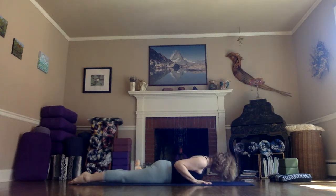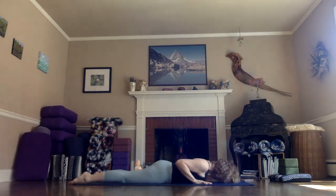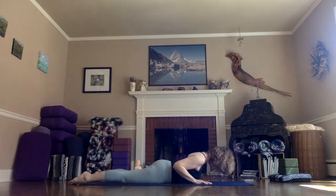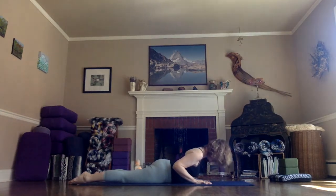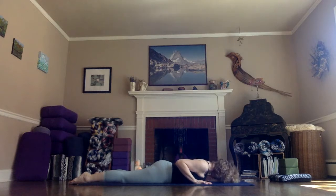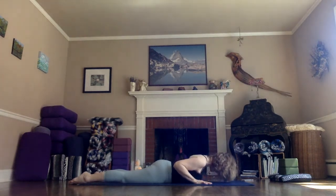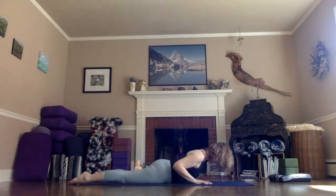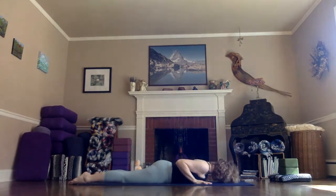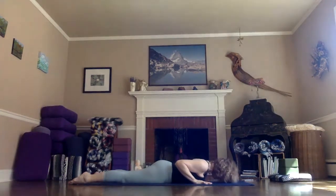So we're not doing push-ups. We're using the strength of the torso to gently rise up. You're using very little or no arm strength if you can. And you're moving with the breath. So you're getting longer as you inhale and even longer as you exhale. Stay with these cobras as long as you like.